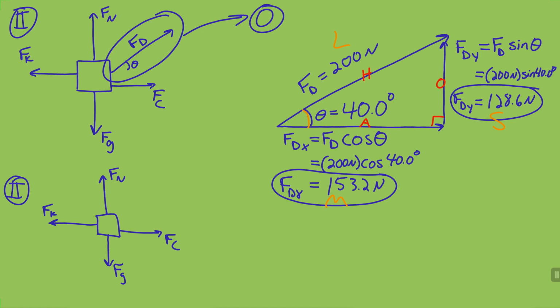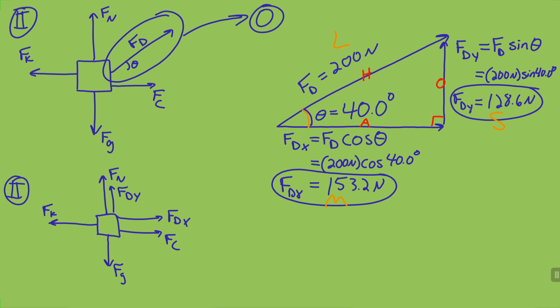But now instead of drawing the ugly vector F sub d, I'm going to draw in the two pretty components that I just figured out in step 0. So I'm going to end up with something going to the right, that's F sub dx, and my other component, F sub dy, was going up. So now I have F sub dy. So now I have another free body diagram, but the important thing is that this free body diagram only has pretty vectors. So that means I can work with this one. I couldn't work with the first one.